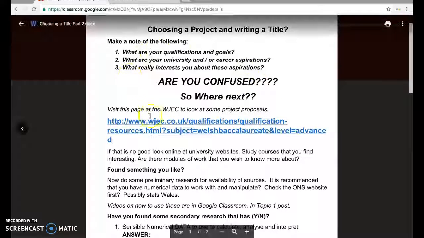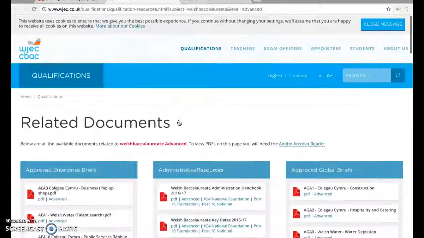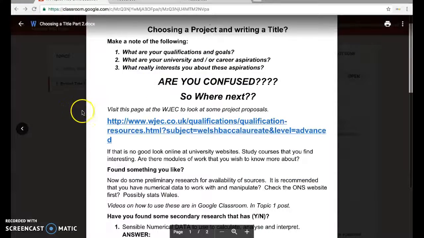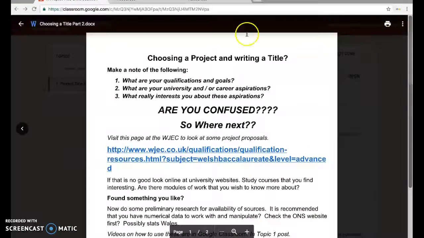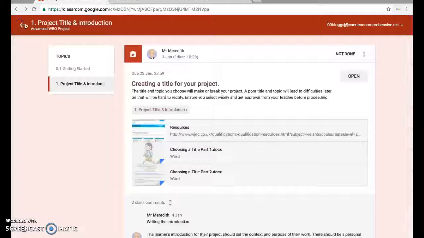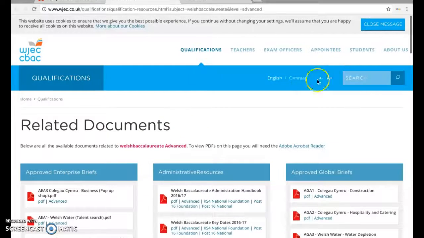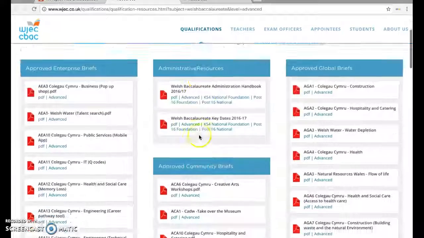And WJC have been working with universities and they've got these set up for you. So we've got these links here for you, okay? That link is also outside of this Word document here as well, in the resources. You can see I've opened it here. Make sure you go to the right place. It's taking you to the WJC website.